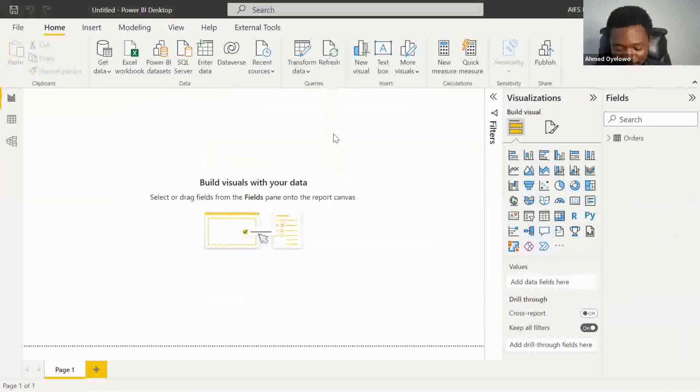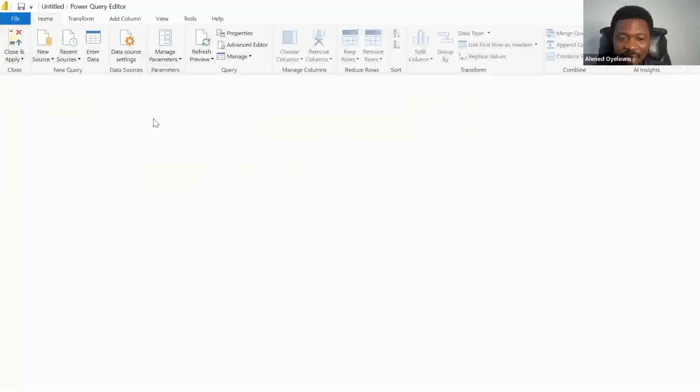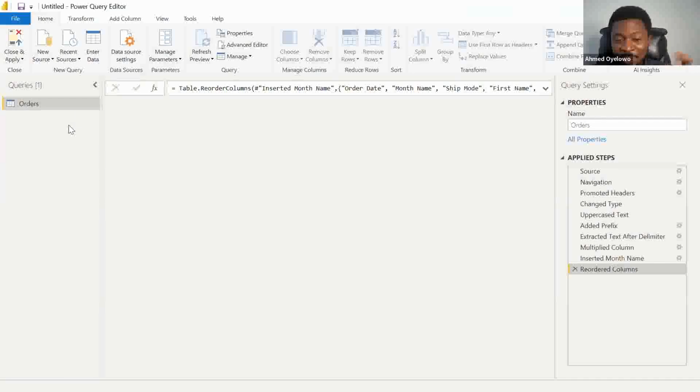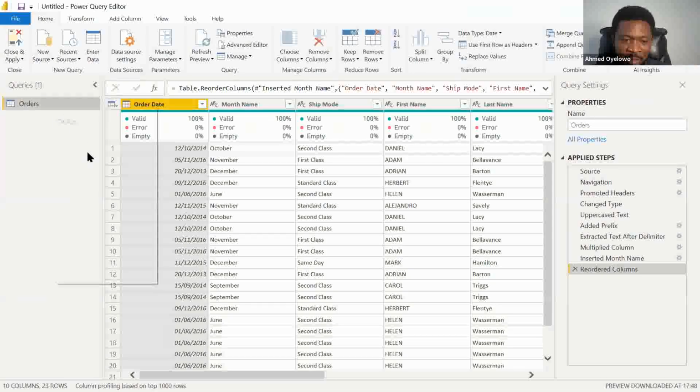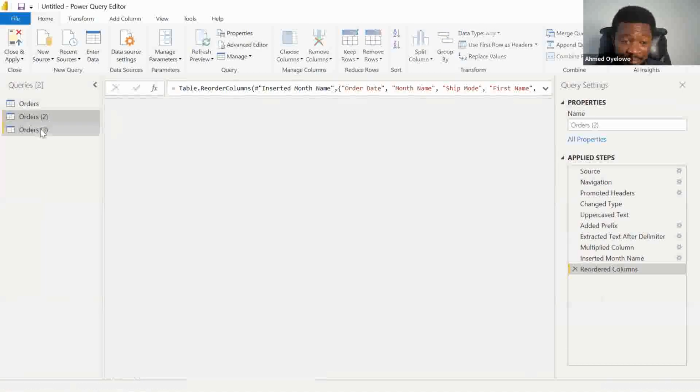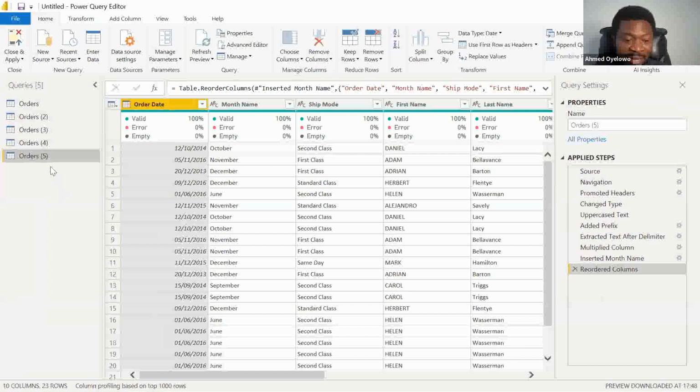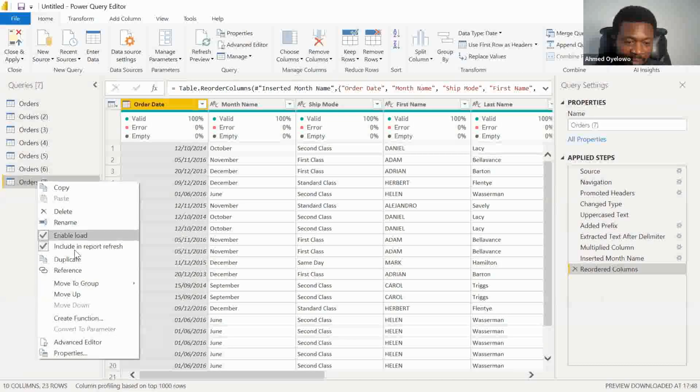That's option one. Option two, for changing. Before I show you option two, I'll go back to my Power Query first. I'm going to just duplicate the query. I will replicate the query many times, right? I will just right click on the query on the left and duplicate. I'll duplicate it like 10 times. Because when I duplicate it 10 times, you probably will not understand this second option that I'm about to show you. So let's have it in 10 places.